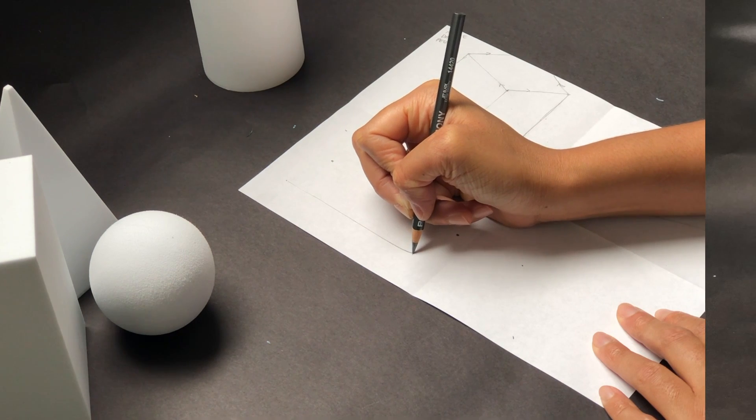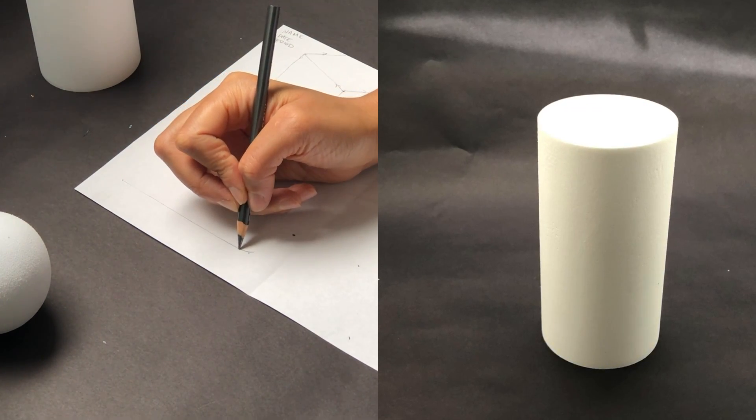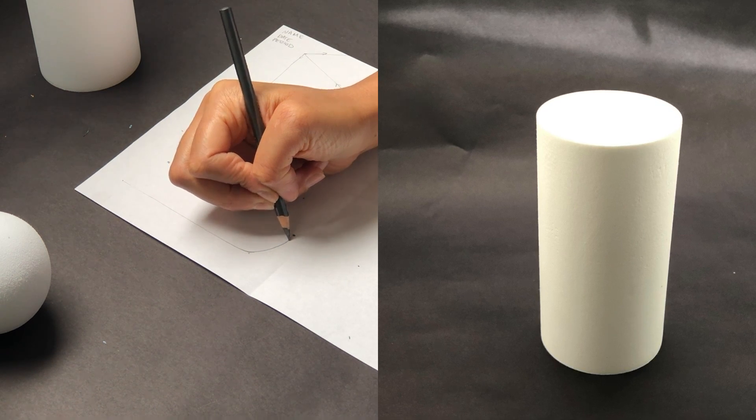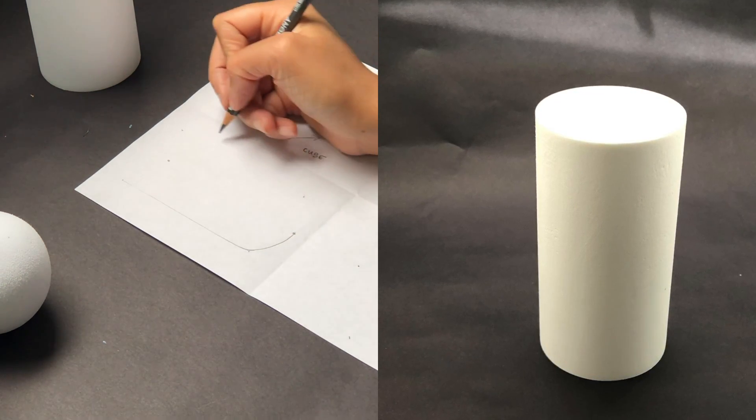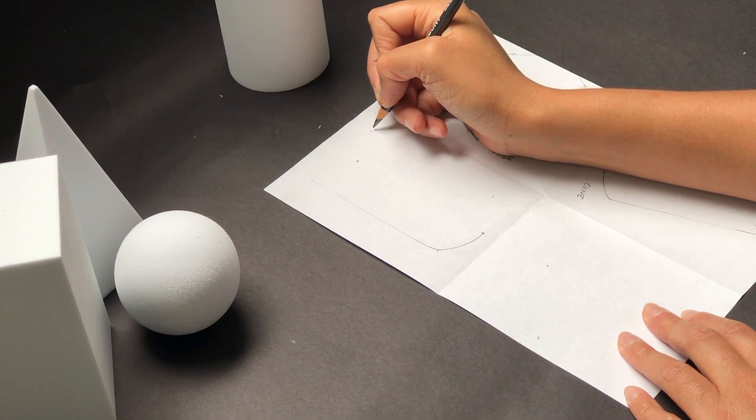Notice that I'm rounding the corners. Cylinders are round. You should not have any sharp points. Everything should flow smoothly into everything else. So again, ghosting the line to ensure that I get a nice straight edge.